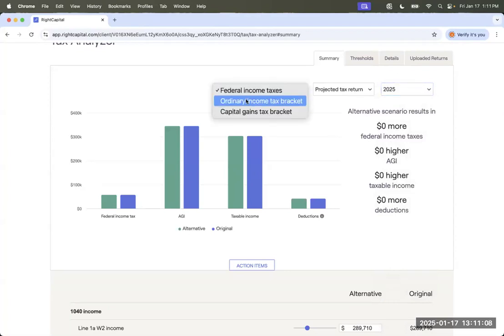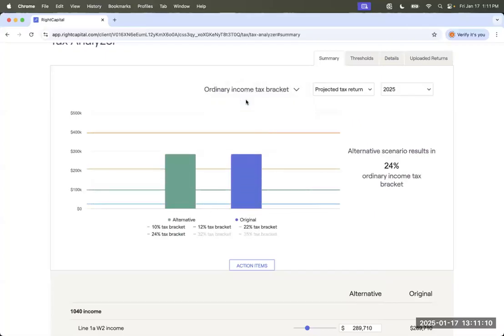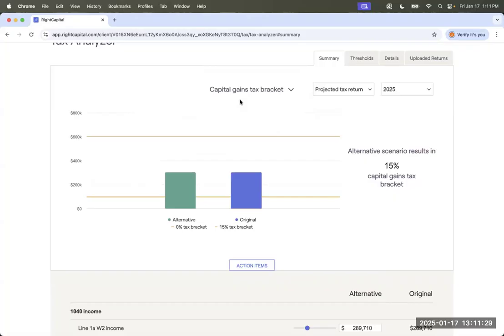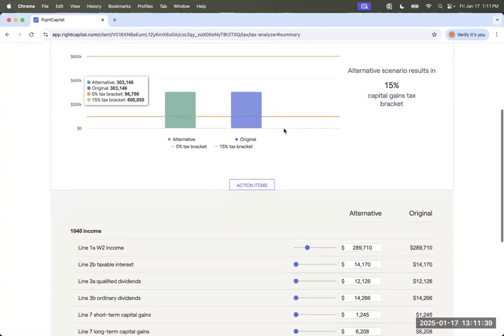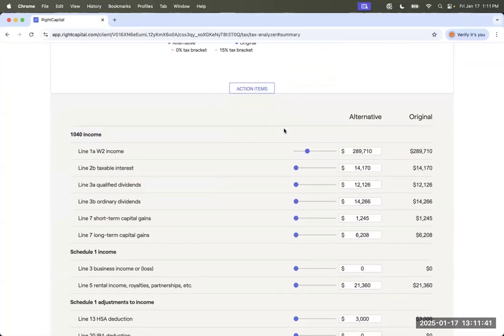There are a couple other key visuals we can find here, like the ordinary income tax bracket. Especially for right now, we don't have anything carved out. So we can see here just where they currently lie when it comes to ordinary income tax brackets. We can see that they are over that 22% tax bracket. Same thing for the capital gains tax bracket. We can also see that information from here. So right now they are, of course, a little bit over one of the brackets, which is perfectly fine. But these are some of the visuals we will find here. Further down below is where we can access our action items.